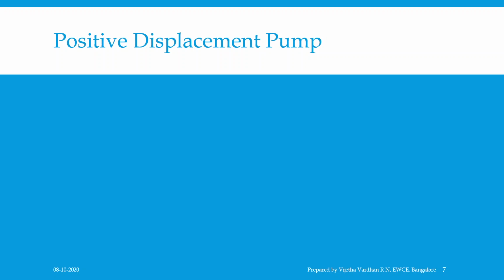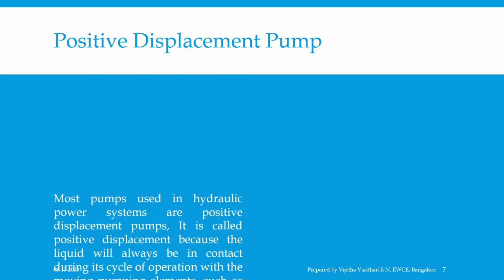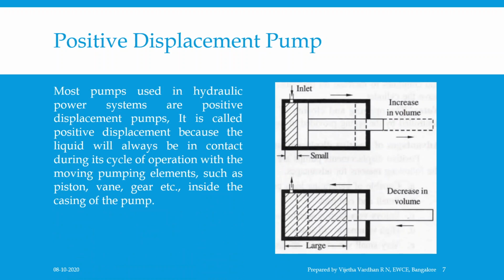The session number 10 is going to be with respect to the positive displacement pump we are going to discuss. Now, what is called as positive displacement pump? Let us have a figure over here. And the most pumps used in the oil hydraulic power systems are positive displacement pumps.